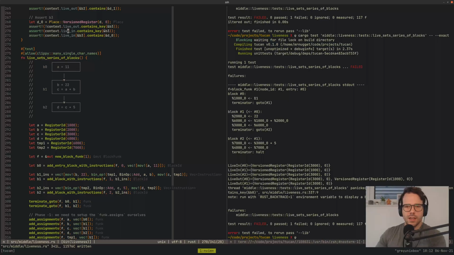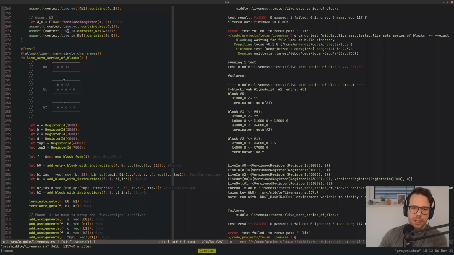Let's print the function. All right, A, 1000, boom, 0. Then we go to block 1, ancestor is 0. We say B, 2000, is 22.